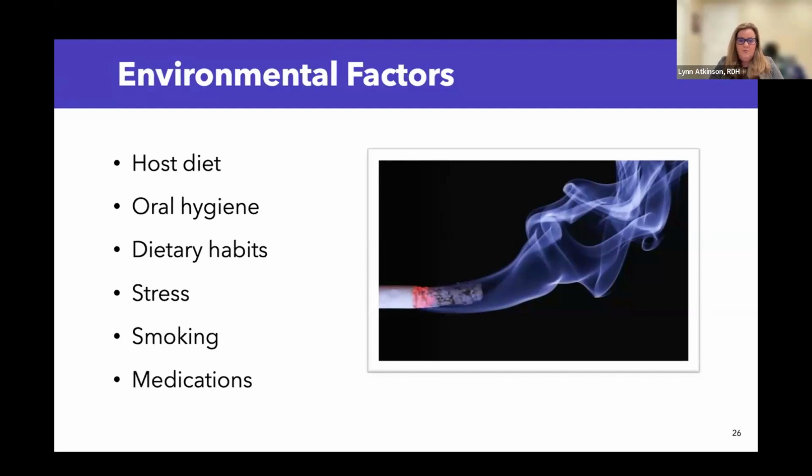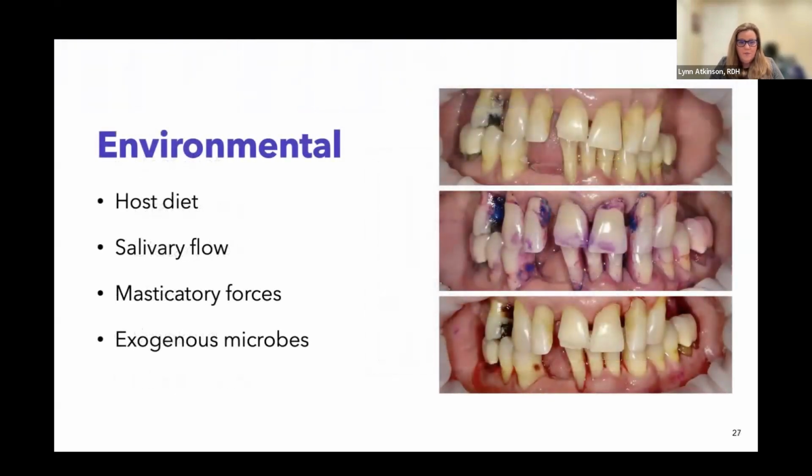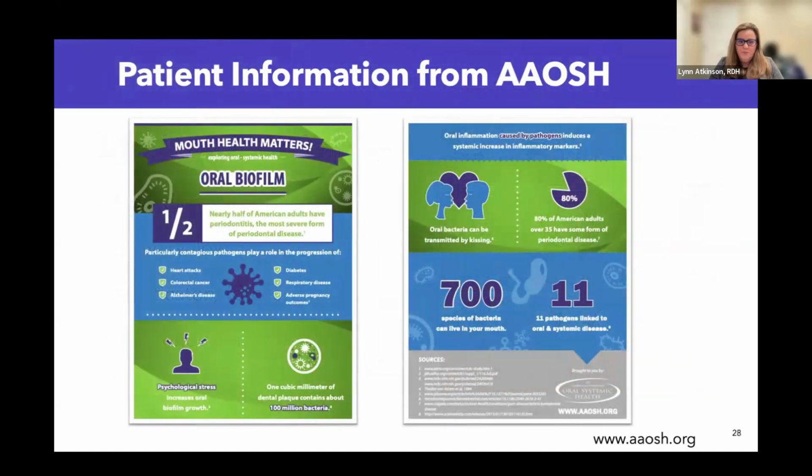If the patient smokes, there's an increase in chance of periodontal disease, bone loss, dries out the mouth, certain bacteria. Medications that they can take, like I said, any medications can dry out the mouth. They can cause issues that way. Also salivary flow, again, xerostomia, masticatory forces, how are their occlusal forces, and exogenous microbes.